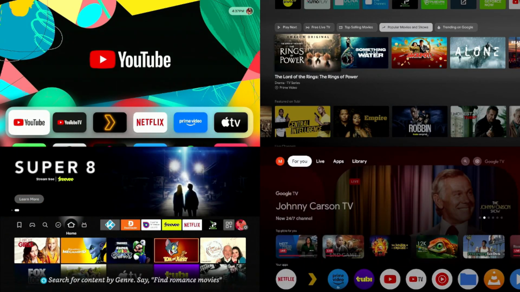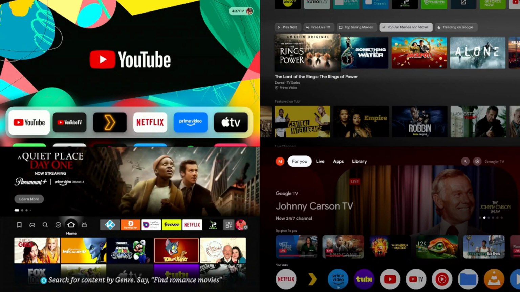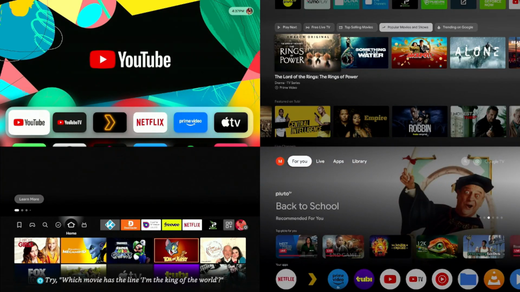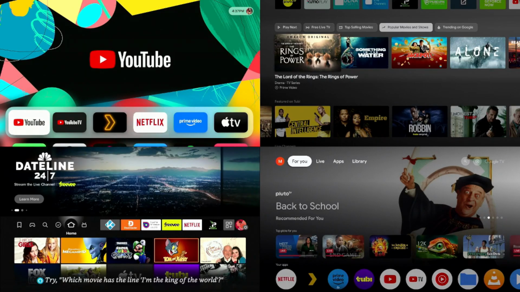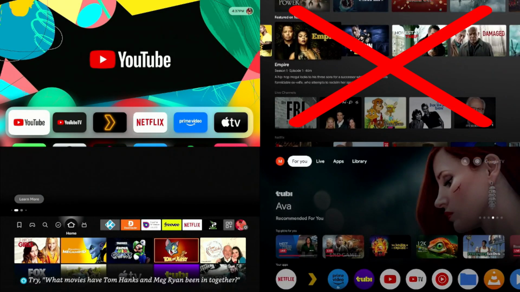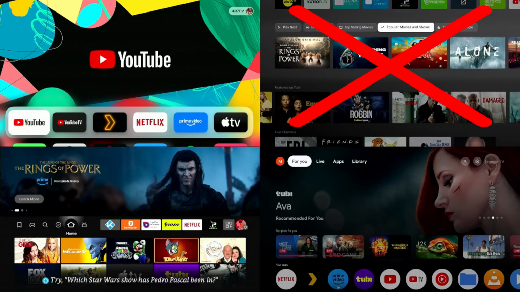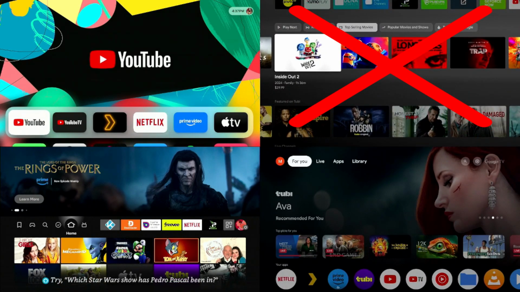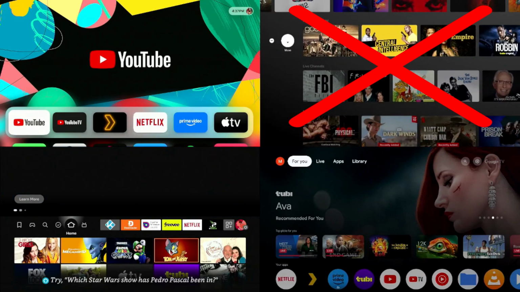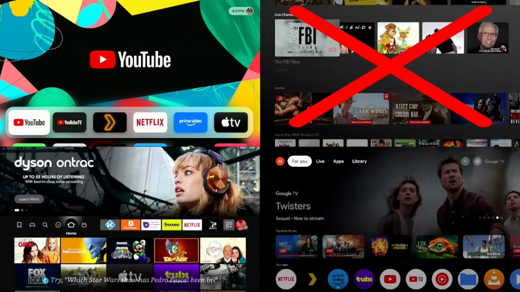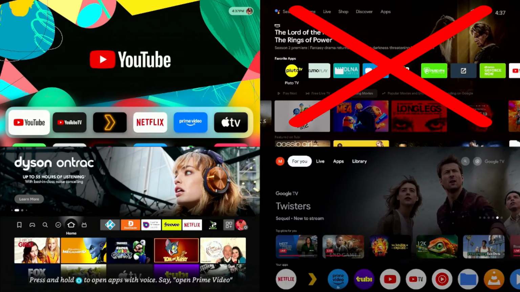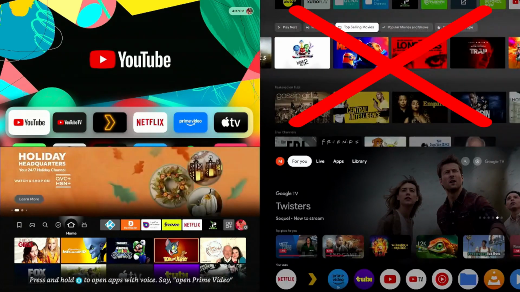So most reviewers will leave it there and tell you to pick whichever one you think is right for you, but I'm going to break it down a little bit further and let you know which one I think is the best. Let me start by eliminating a couple of them. The first one we're going to eliminate is Android TV. Android TV does offer a lot of options to customize. Personally, I haven't customized much. I just download my apps, and after a while it becomes clunky, and I just think Android TV needs work overall, in my opinion. So we're going to go ahead and eliminate Android TV.